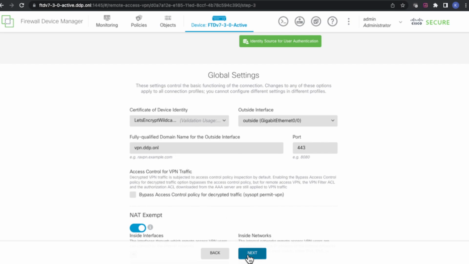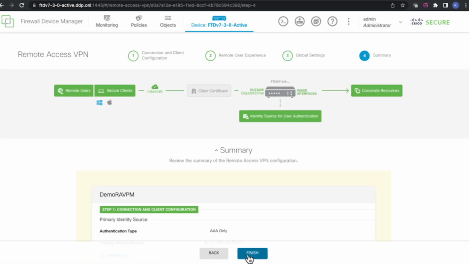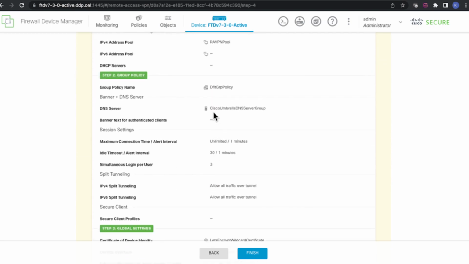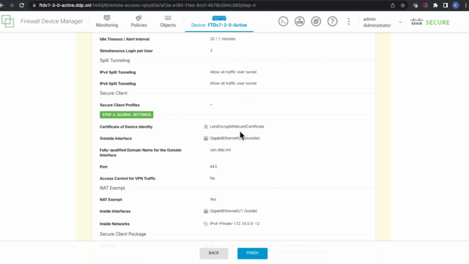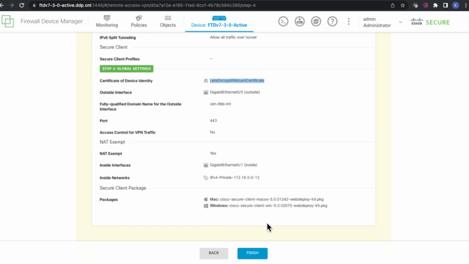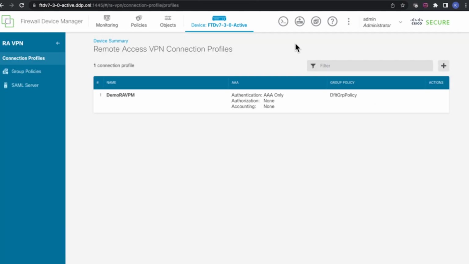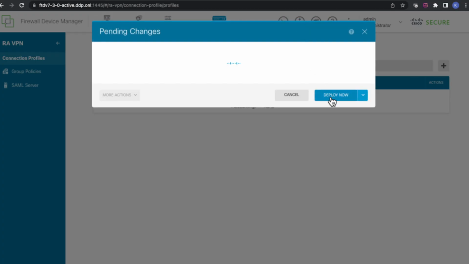When you are enabling this, by default you will need to make sure that you have the trust server enabled as well. We're not going to go through that detail. Once you complete, you'll see that the Let's Encrypt wildcard certificate is selected. If we click on Finish, okay, to make sure to deploy the change.